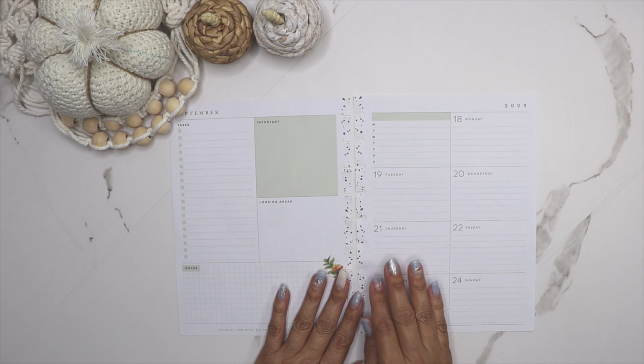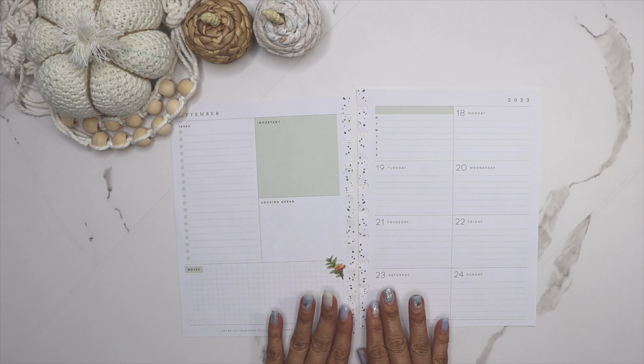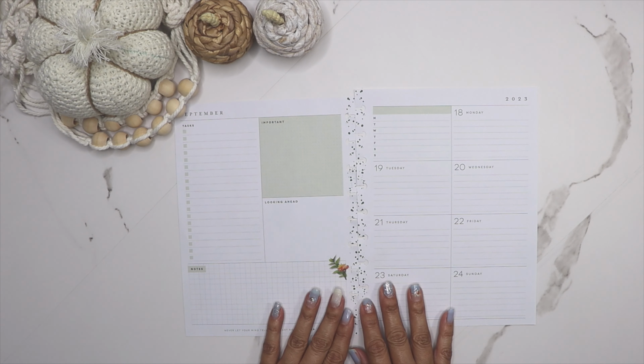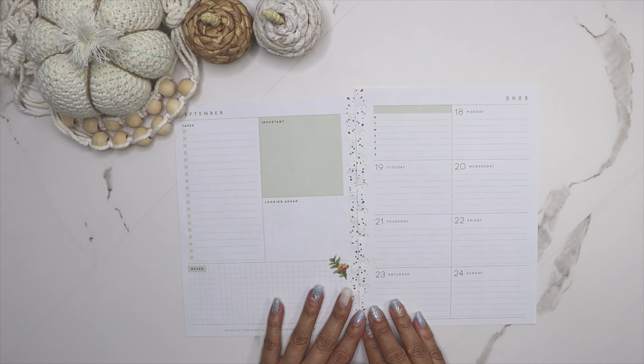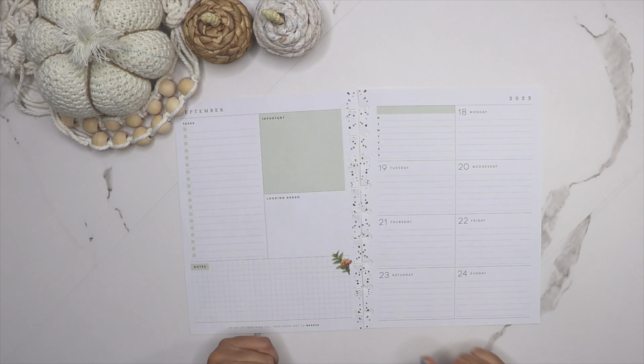And like I mentioned, this is gonna be the dashboard planner, and this is the one that I use for my personal faith. And this is where I write everything about my faith, of things that I want to do, things that I am doing, and plans and any trackers that I need to do. So the first thing I want to do is just decorate this page. But before I do that, let me show you what I want to use.